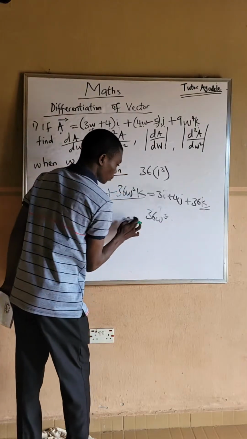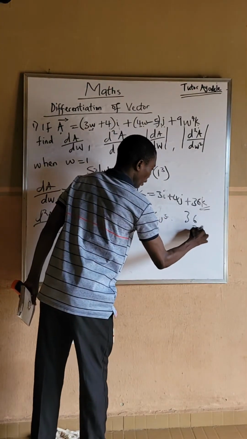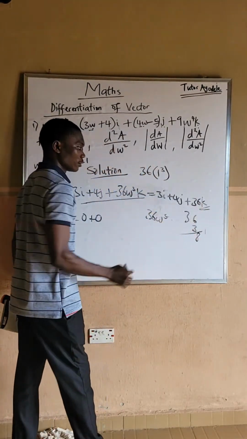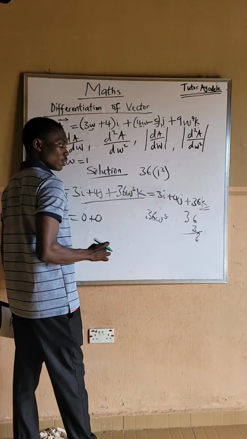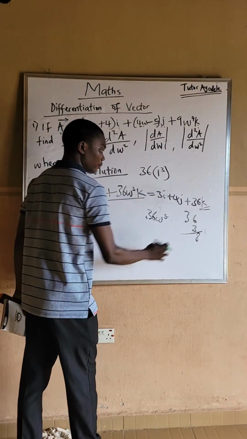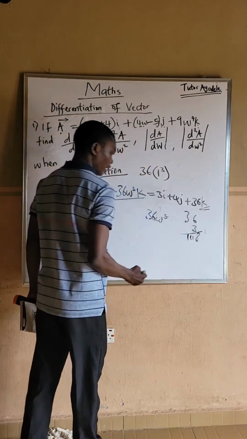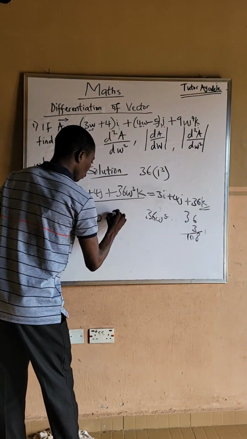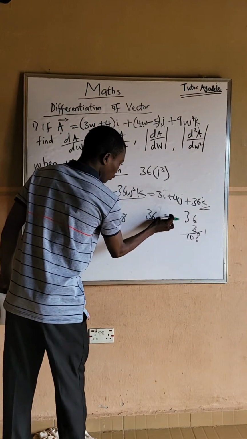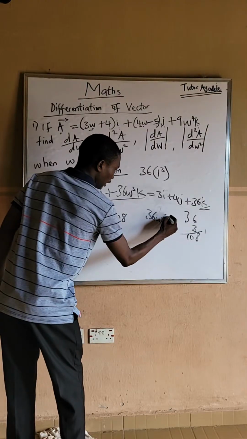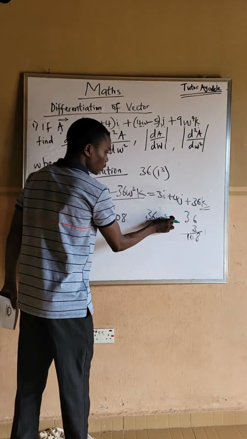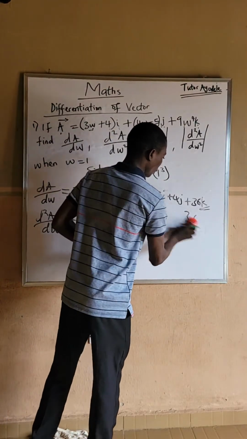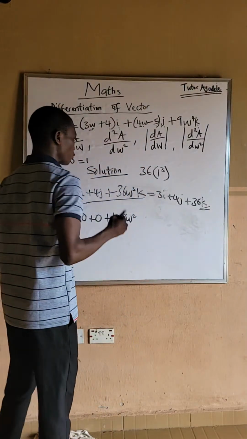Okay? Now if I use 3 to multiply 36, let's do it here. 36 times 3. Can you see? So 3 times 6, 18. We carry 1. 3 times 3 will give me 9, plus 1 will give me 10. So that will be 108. Okay? So this will be plus 108. So when I use this 3 to multiply 36, it gives me 108. Then I will subtract 1 from the power. So the power here that we are left with is 2. So it will be W raised to the power of 2.